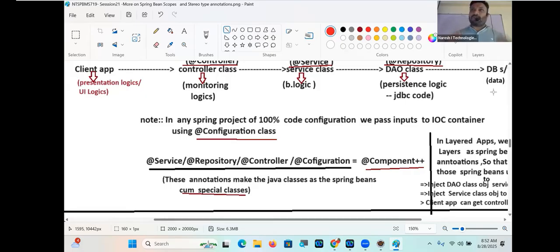If I don't use Spring, I have to load classes manually, create objects manually, and assign one object to another manually. Why are you assigning one object to another? A service class wants to call methods of the DAO class, so the service needs a DAO class object. The controller wants to call methods of the service, so a service class object is required in the controller. In a normal core Java or non-Spring application, loading classes, creating objects, and assigning dependent objects to target objects should be taken care of by the developer.